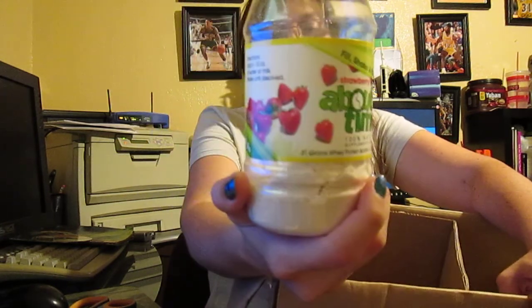What I'm really super excited to show you is this — it's About Time: feel, shake, and go. This is such a cool and convenient idea. It's protein powder with no sugar, 31 grams of protein, and only 125 calories. This is strawberry flavor. I just found this product browsing vitacost.com and I can't wait to try it — it's just super convenient.